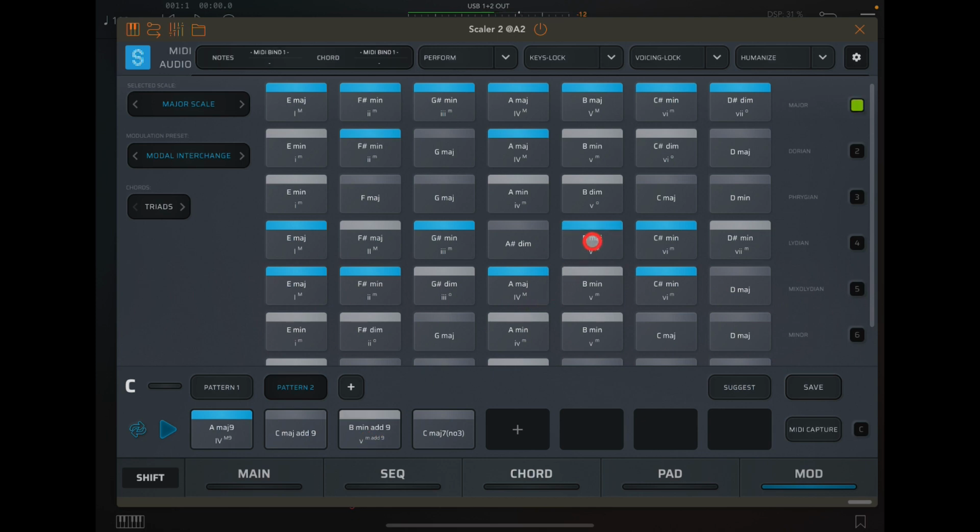There's a modal interchange for that particular chord, but you could choose, and anything in blue is going to be a better match. Something for you to play around with, you see.